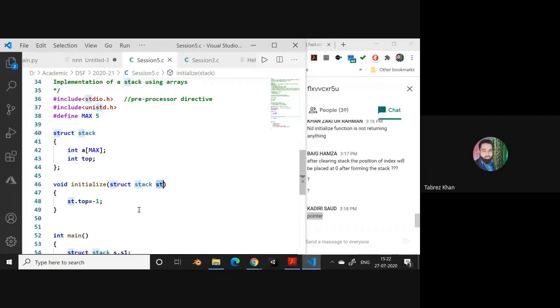So there are two possibilities. One possibility is that you are making up a Xerox copy of your mark sheet and then you are giving that Xerox copy to your friend. That method is called pass by value method. You are making a copy of a value and then you are passing that additional copy.